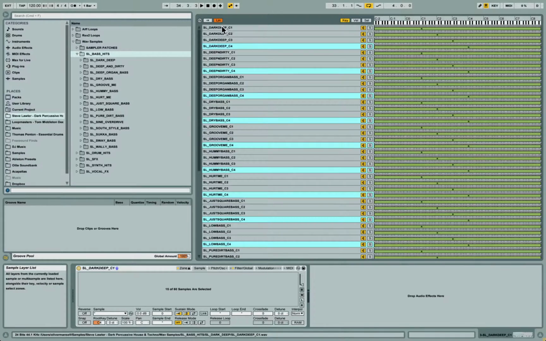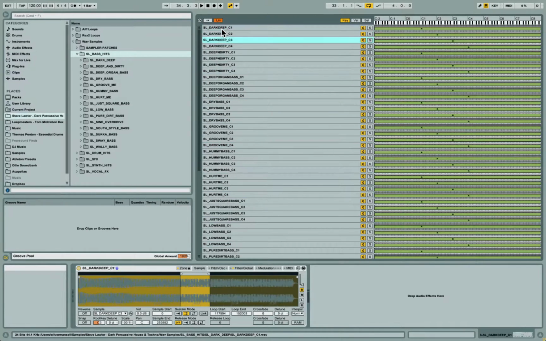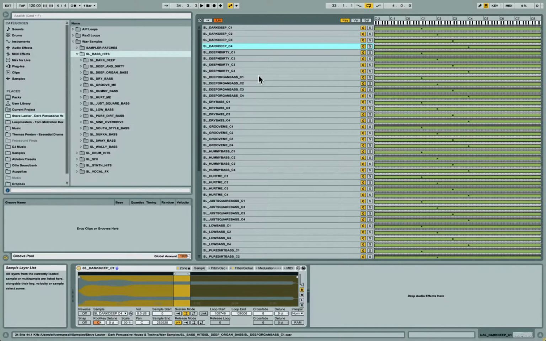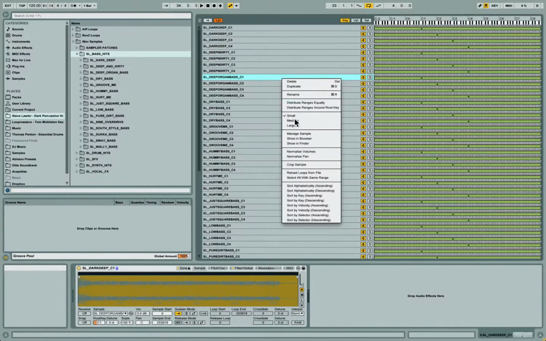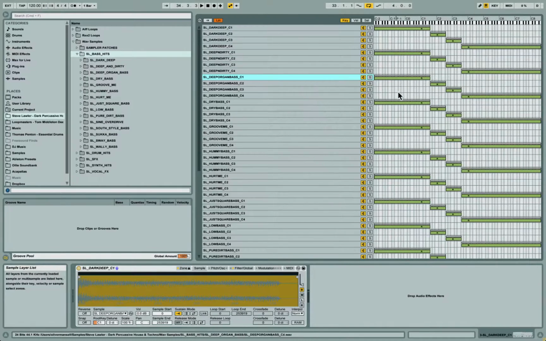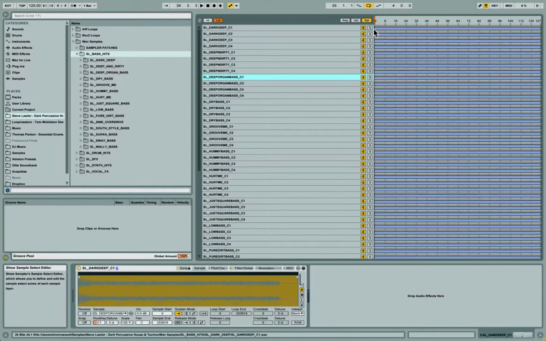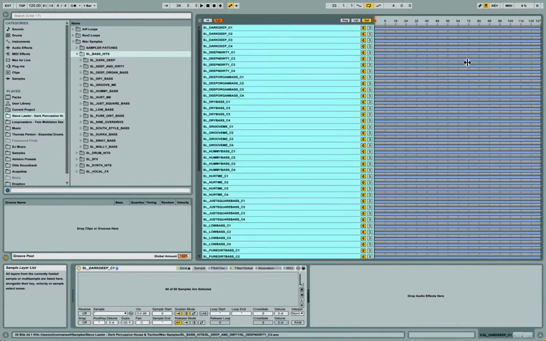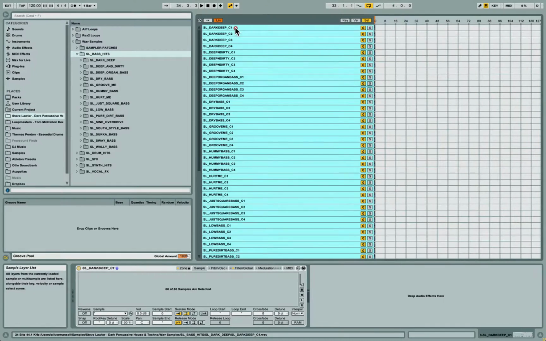So you can see now all of the samples, that's a single sound, and that's been put in, its root keys are all correct. So we just need to right click, go to distribute ranges around root key. So that was just as before, we've now mapped them all individually across the keyboard. And finally we need to go through and select all these and then move their chain selectors across.